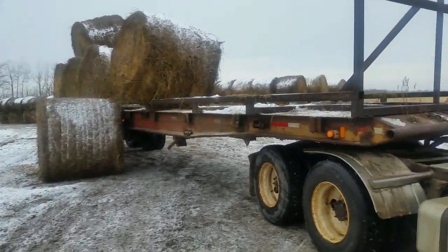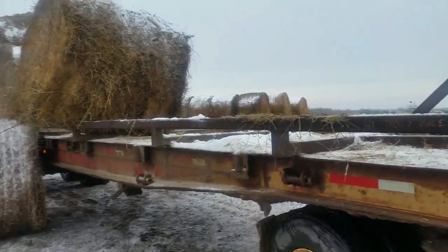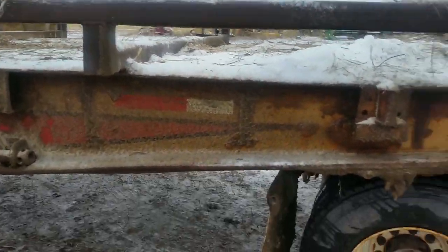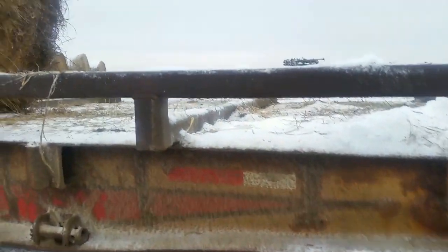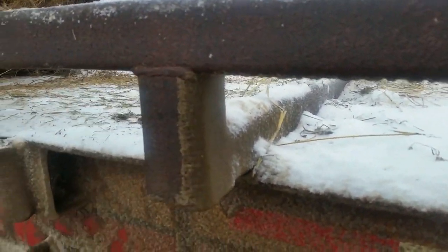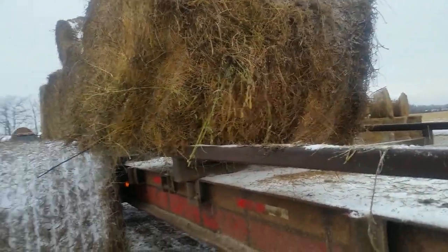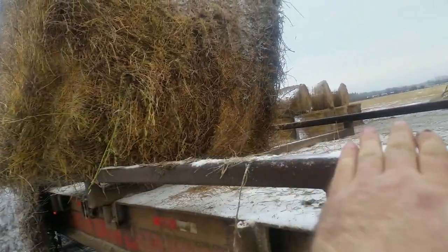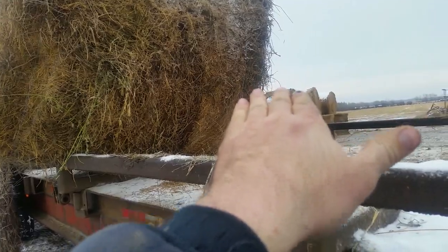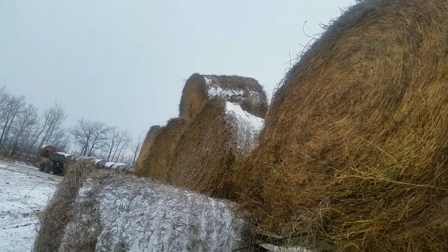This was a custom made bale rack. We didn't make it — we bought it with the highboy, it came with the highboy. It's alright, but I really don't like how they have it raised up, because it tilts the bales in too much. When you load this side first the bales are down, and then when you load the other side the bales can't go down, so they get caught on that side, and it makes it hard for the top bales. That's what happened to your top bale — it kind of sits at an angle.